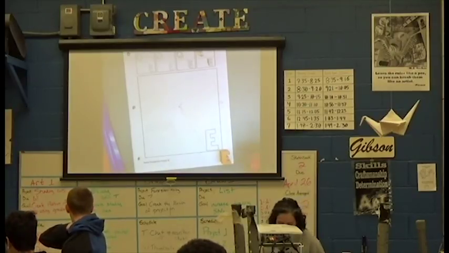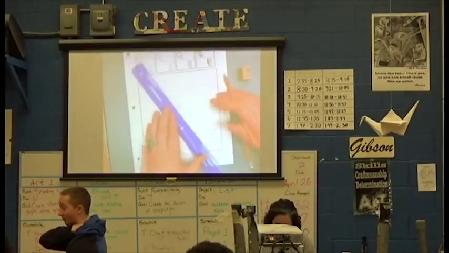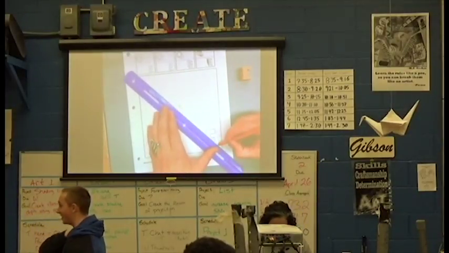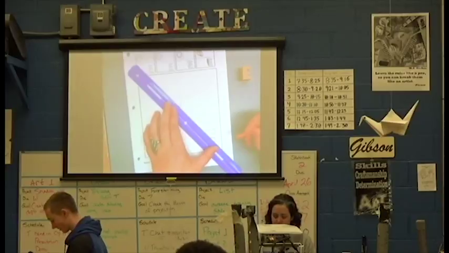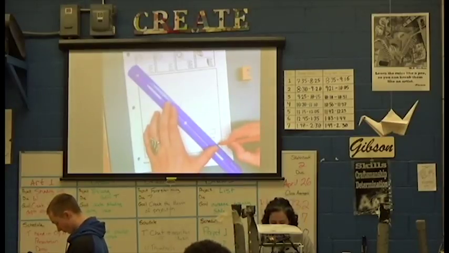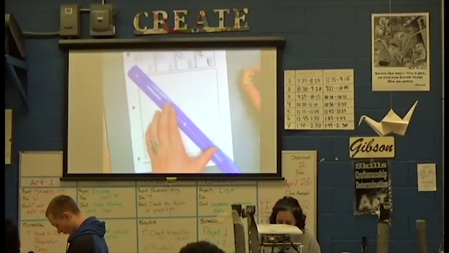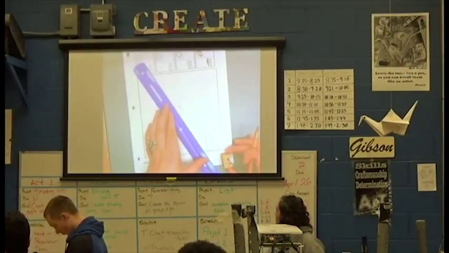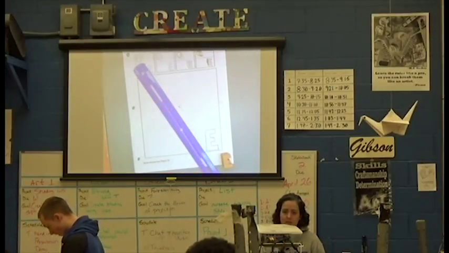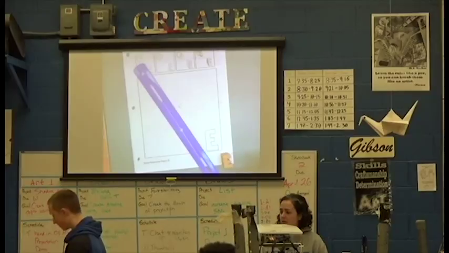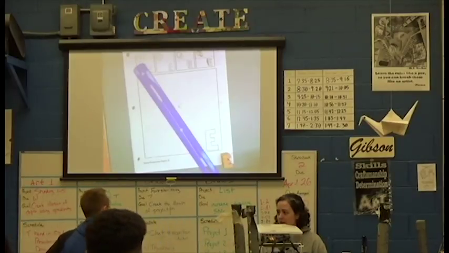We have more lines though from here. So I'm going to hold my ruler on this corner, line it up to the vanishing point, and draw until I hit something. Our E is still not see-through, so it stops. That line stops when you hit something. Don't jump over, don't pass go, do not collect $200.